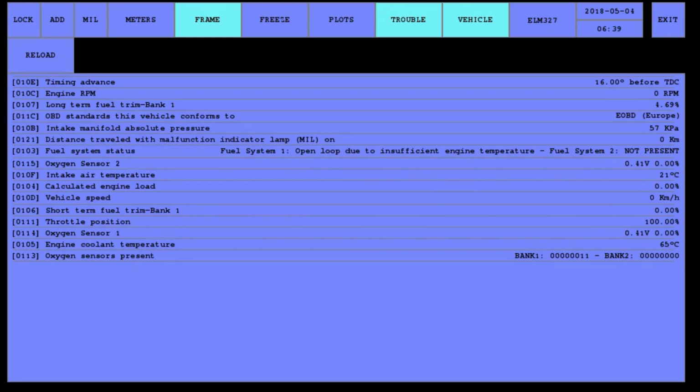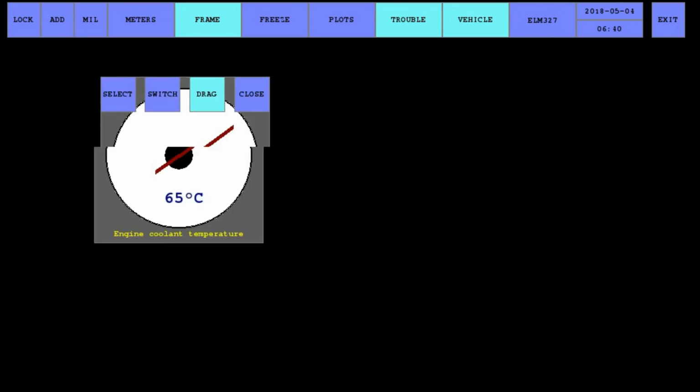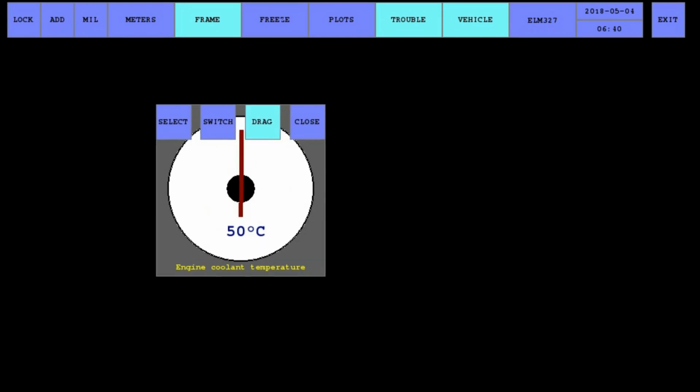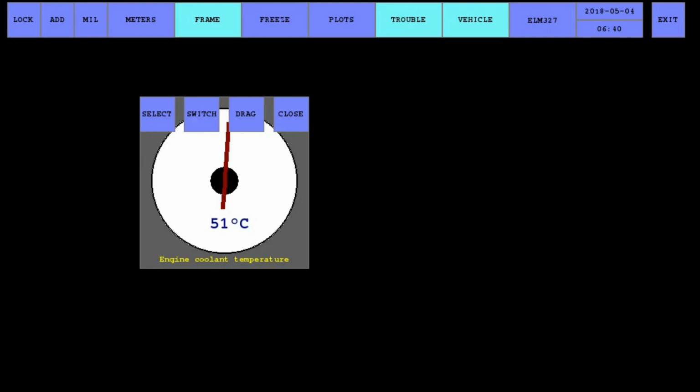And the next button along is meters. If I click on the add button, which is the second button from the right, I can add a meter. And it shows me live data. So if I move my adjustment on my test rig, you can see the actual value adjusting on the meter itself. On this meter, there's a drag button where I can move it around the screen, and ultimately I'm going to be able to add as many of these meters as you want on display, well, within reason, because it can only communicate so much in a particular time period, and then be able to arrange them how you want on the screen.